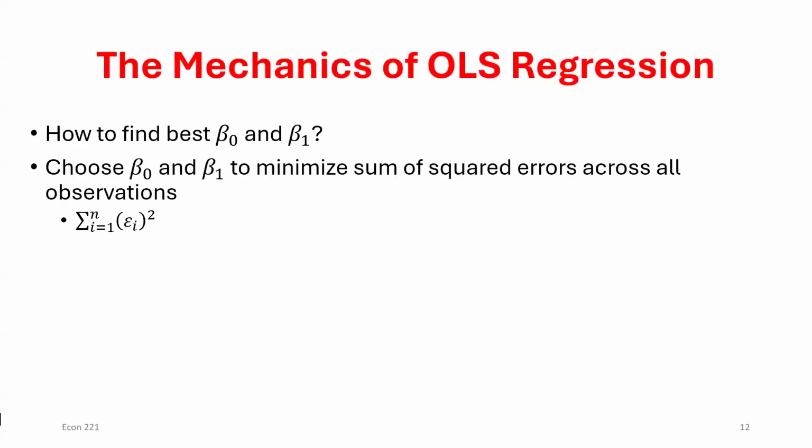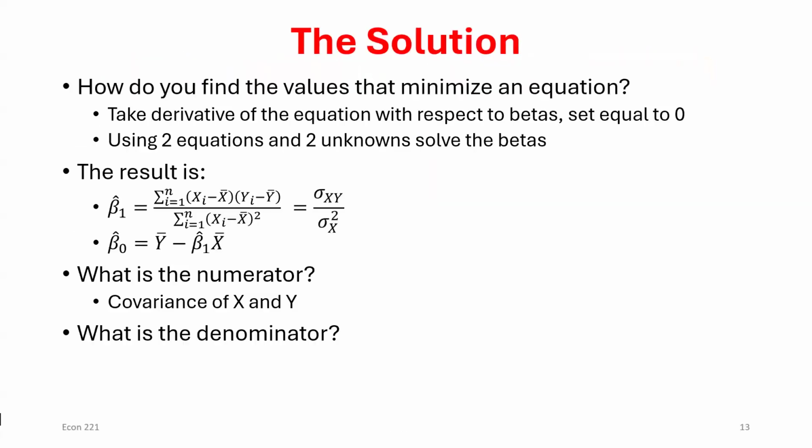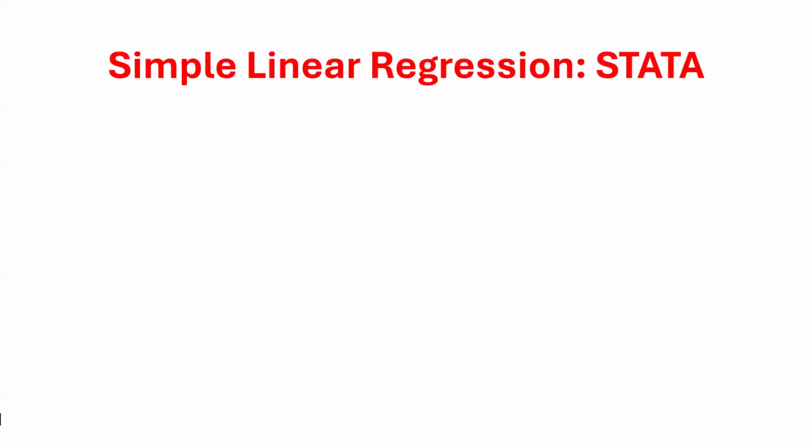So we know that Stata can come up with these values for us, right? This intercept and this slope coefficient. But once we have those, we now can have this line of best fit. We know it's the line that's going to minimize the sum of our squared errors, okay? How do I interpret those values, okay?